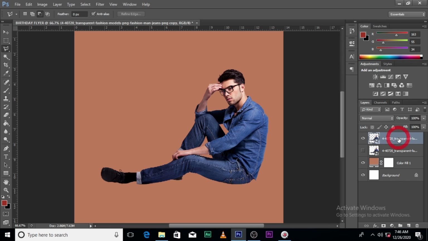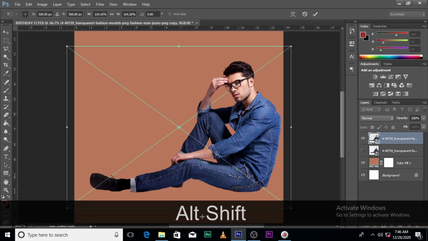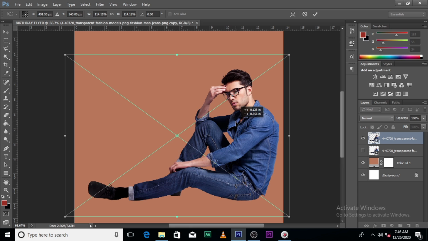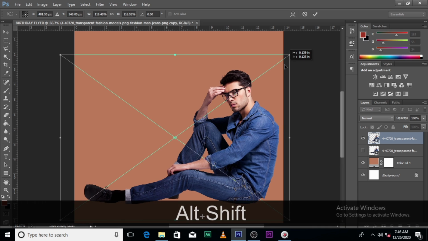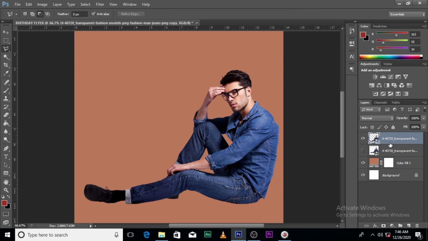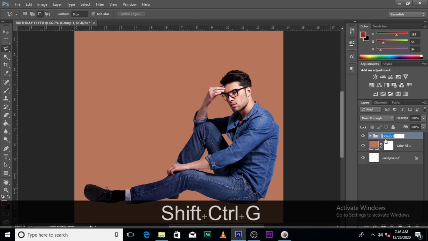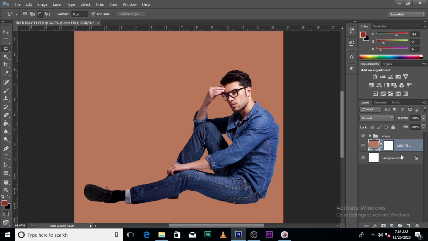Convert it to smart object, that way even when you resize it you still get the quality of it. Still looks cool. Alright, so this is our image. You can delete, no, let's keep it in there. Alright, so let's call it image, and then let's call this the background. But we're not done with the background now.